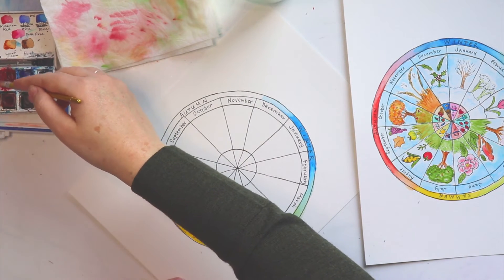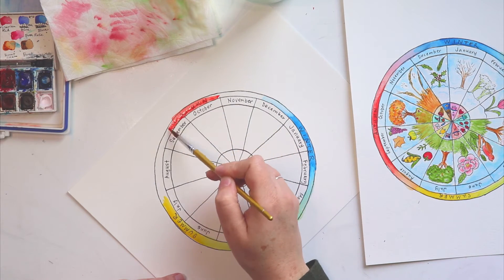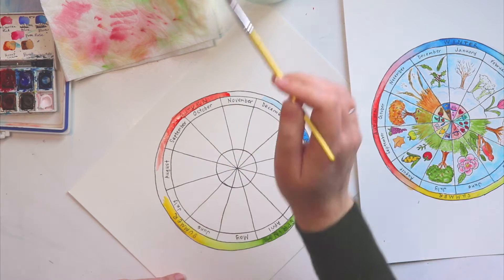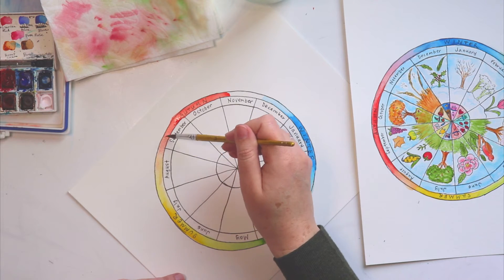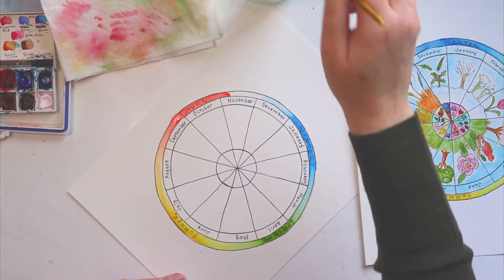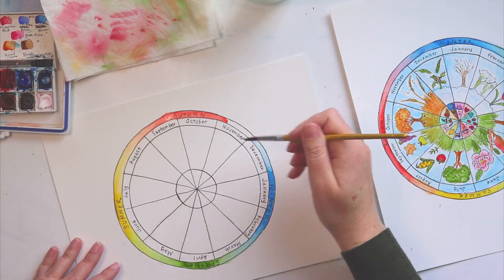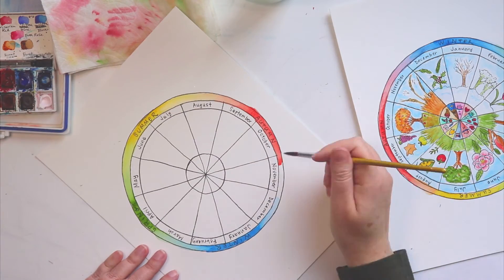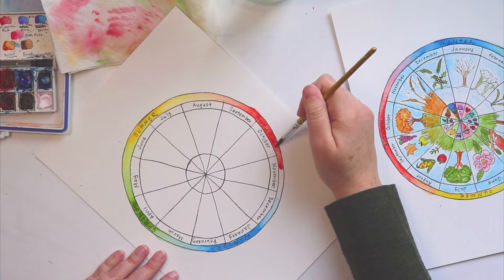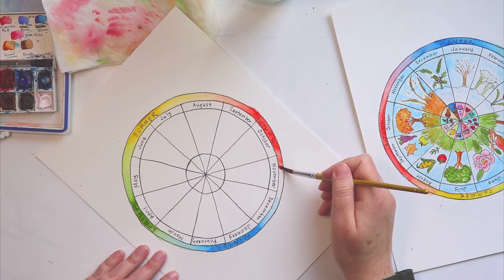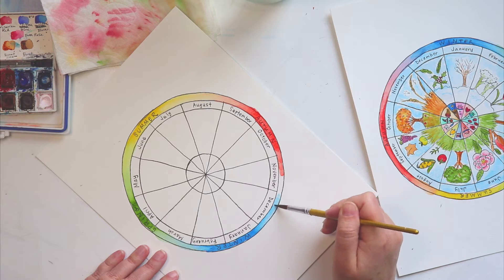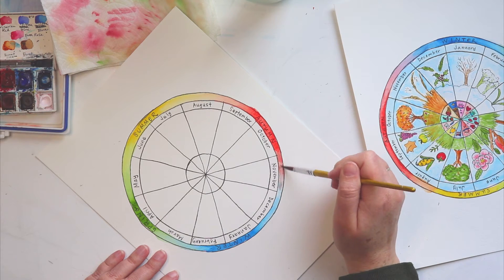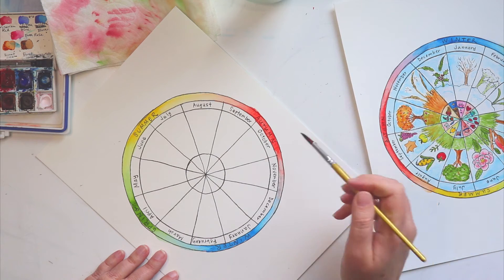And then for autumn, I'm going to use my cadmium red. And I'll just go right over that. And then just use a clean brush and let those two colors meet. I don't want to be that dark on the end there, so I'm just going to slip that up a little bit. And since my blue has kind of dried a little bit, I'm going to just come back in here, get it wet with my brush. Let those two colors meet.